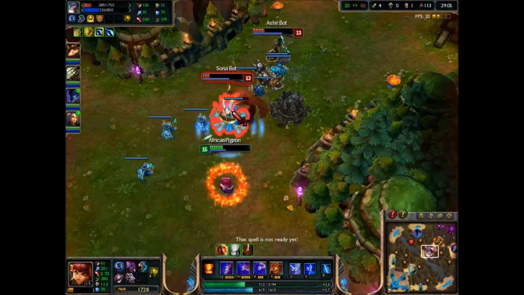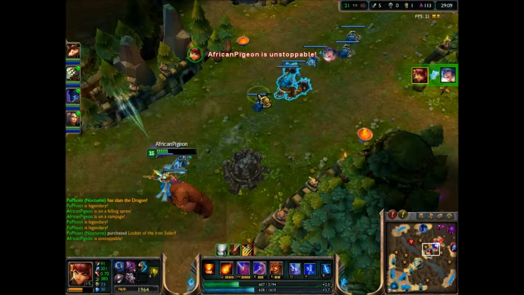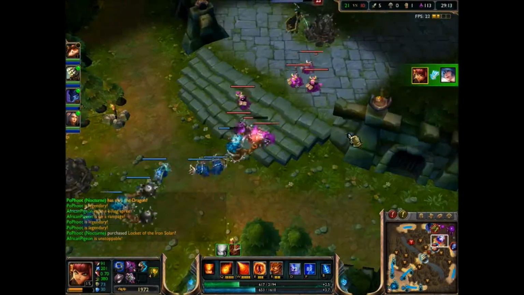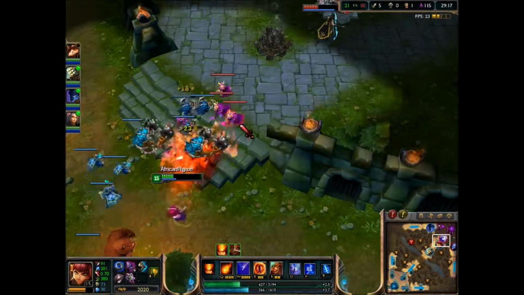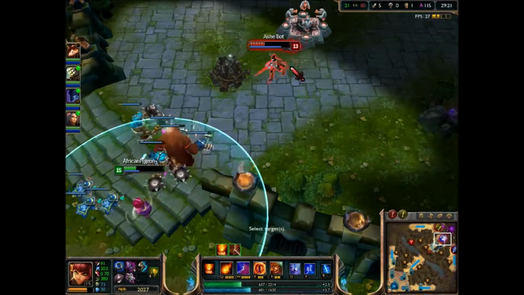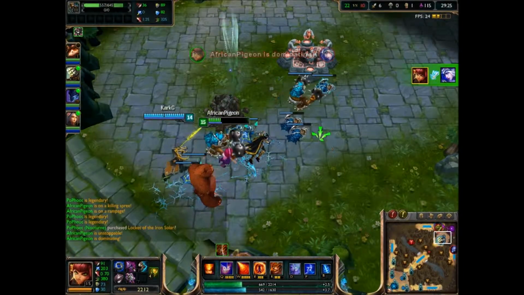Something you should know about League, and this is really important to learn: CS, creep score, which is the amount of minions you've killed, is extremely important. A lot of people say by 10 minutes you should have about 80 creep score. Now, I'm not that good at getting creep score. I wasn't really paying attention or trying for it this game.